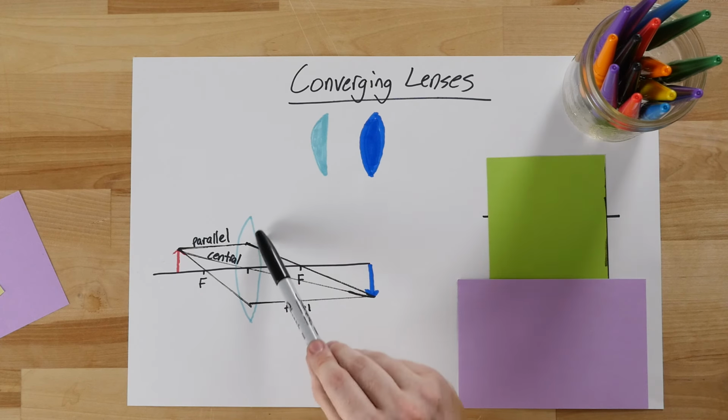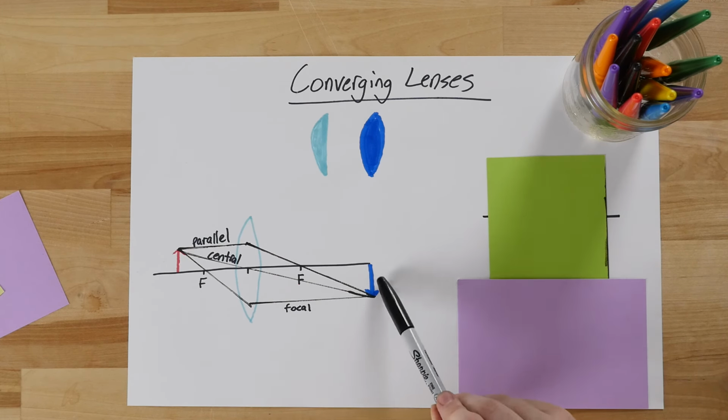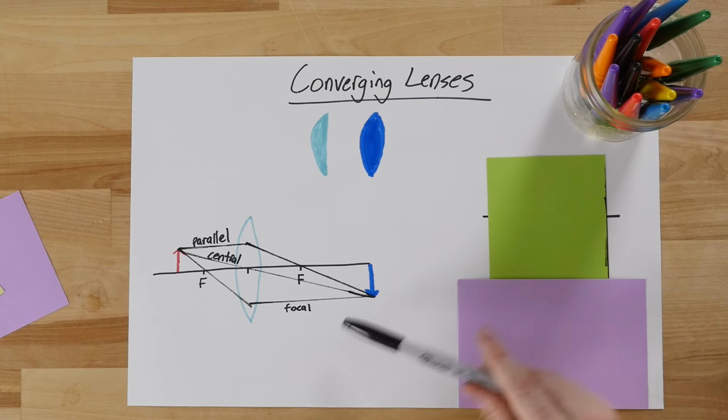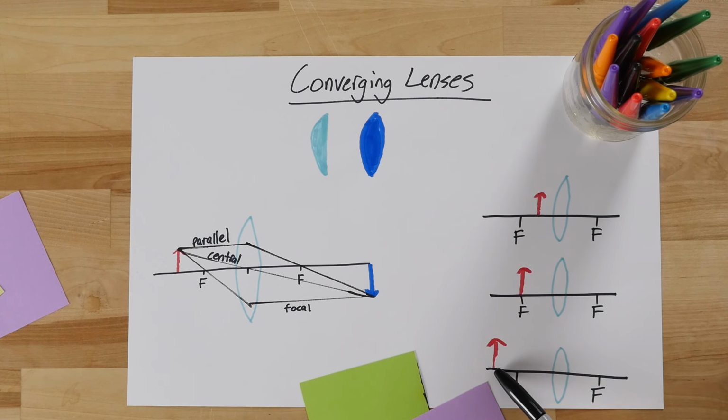So as you can see, in this case, by having these light rays come in, we're actually converging the light to one point. So because these light rays actually converge, we created a real image. Now think about all the different positions you can have. You could be inside the focal length, at the focal length, or beyond it.